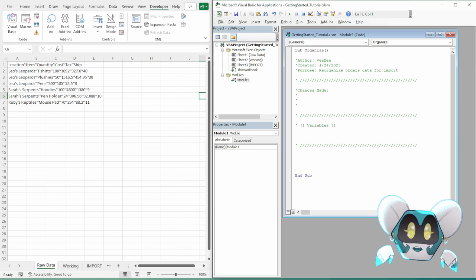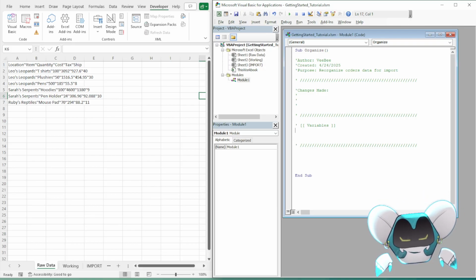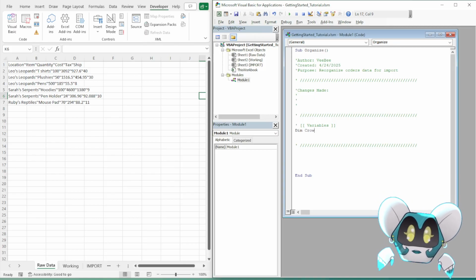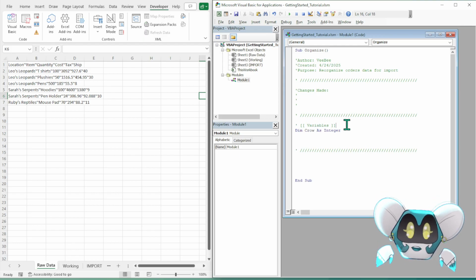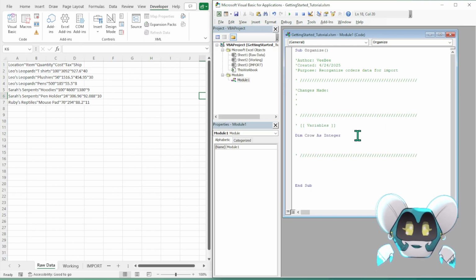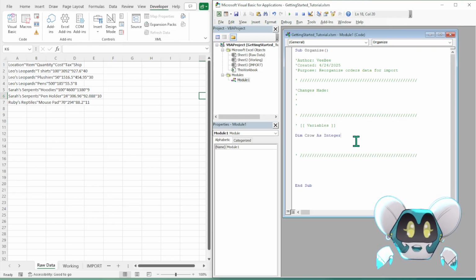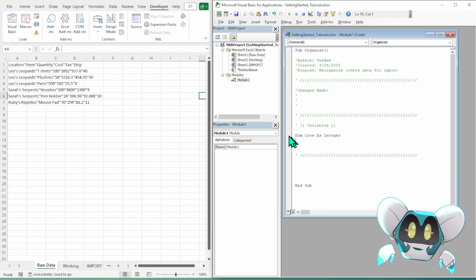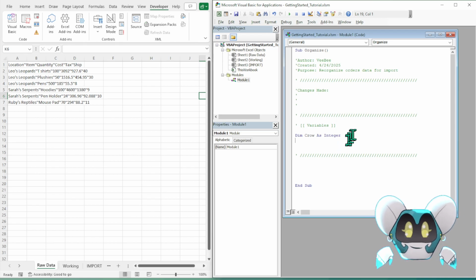I know I'm going to use a current row variable, so I'm just going to say Dim currentRow As Integer. I'm using Integer because it's going to be a whole number. There is no row 2.5. If I am working with a variable with decimals, then I would put Double.